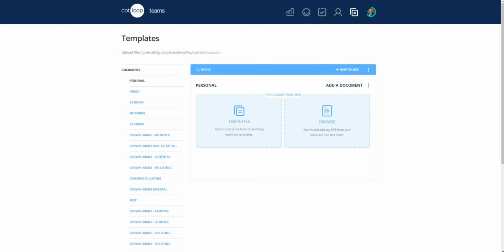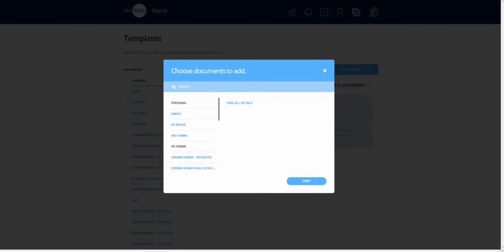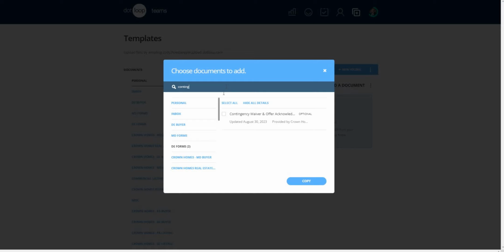So go ahead and click templates, come down here to Delaware Forms, and what we're going to be adding is a sight unseen addendum, offer contingency waiver, DeKalb resale forms, agreement of sale addendum, escalation clause, and a mutual release. So right off the bat, you have the DeKalb, the addendum to the agreement of sale. There's the contingency. Scroll down here to the E's for the escalation clause.